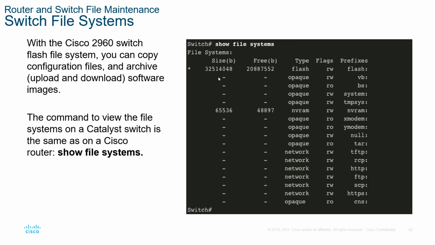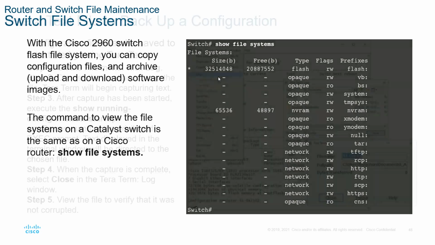Again, if we're wanting to do the same thing on a switch, we could do a show file systems from a switch, and you can see what files are there. This actually is extremely important when you purchase a new switch and you're curious if there is any VLAN data that is still on the switch, because there will be a vlan.dat file here if there is.